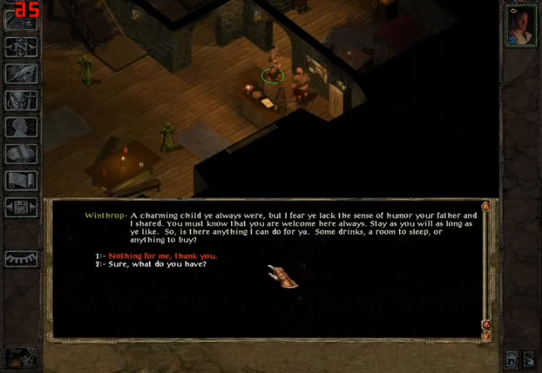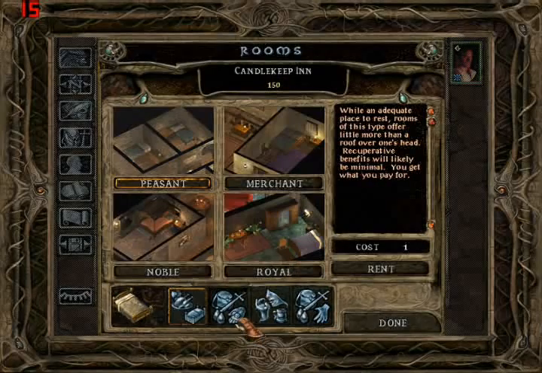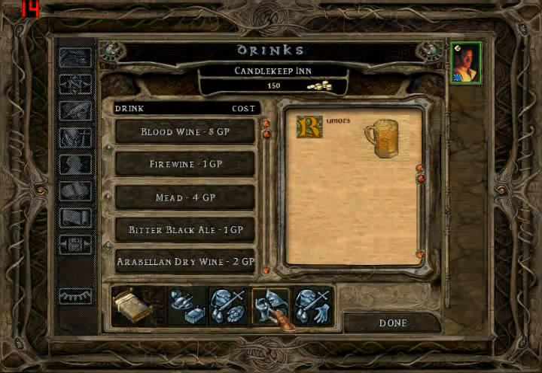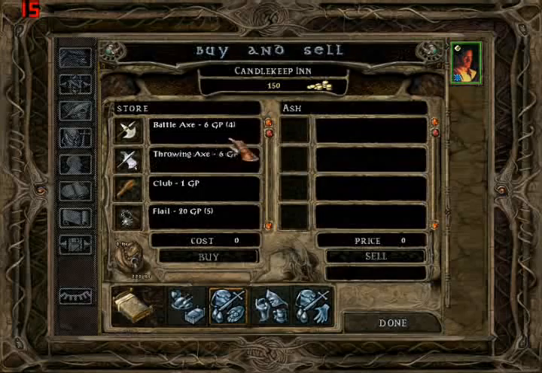Sure, what do you have? I don't have to read all his stupid stories about him getting drunk or whatever. You just choose this to rest. Your character will get tired, and there's a little picture like an eye right there. Make sure he sleeps, and that recovers health too. Buy things. You can drink and he'll tell you rumors, which can be put into your journal and can tell you about quests and who to talk to. Steal, but he can't steal because he's a paladin, and paladins don't steal, of course, because they're knights.